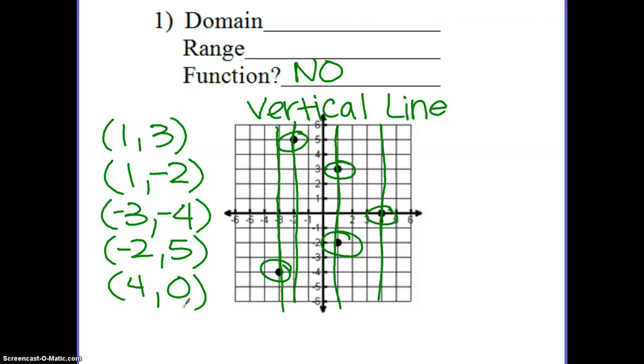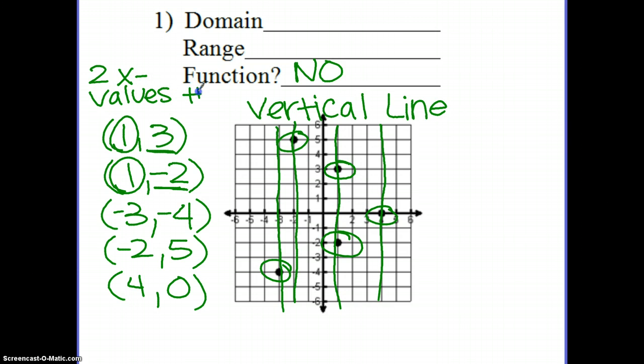You're given a bunch of points, and if you look at the x values, since those x values are the same and there are two different numbers as the output, if you graph those, they're going to be on the same vertical line. So this is another way to check: if there are two x values the same, that means that it is not a function. Not a function. And then there's one other way.